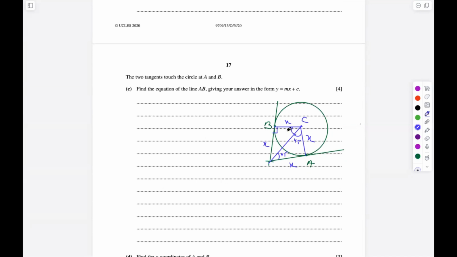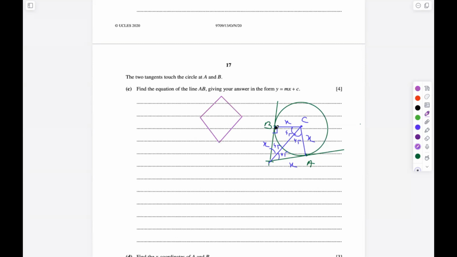This is 90 and all these angles are 45, 45. So we know that all these lengths are the same, and we have a quadrilateral where all the lengths are equal. So let's first make a quadrilateral over here, and we know that all the angles are equal over here. Yeah, so over here we know that this angle and this angle are equal.